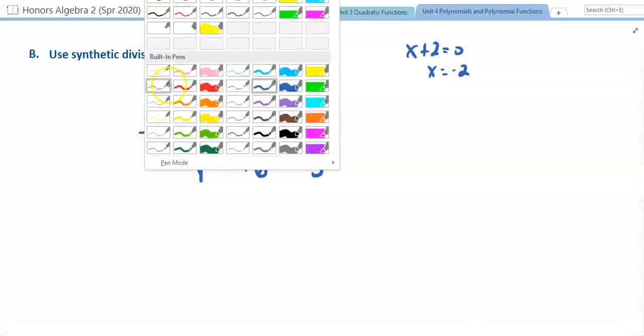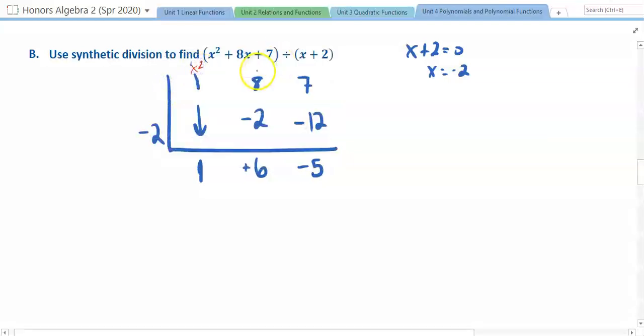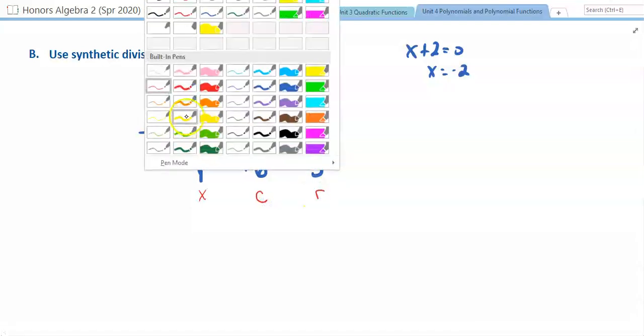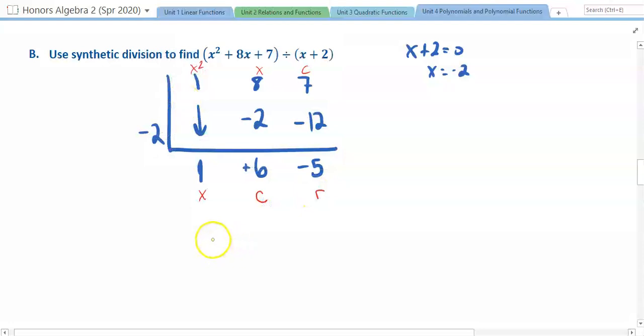So let's label out our powers. We had our x squared here, our x, and our constant. Well, remember down here the powers are going to drop by 1. So x, our constant, and our remainder. And so what we get is this. We're going to get x, because there's one x, right? Plus the 6, because this is our constant, there's no x involved. Minus, because of the negative sign there, 5 over, what did we divide by? x plus 2. So that's what's going to go here.